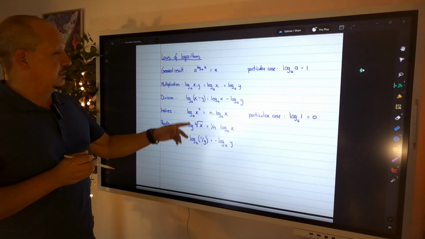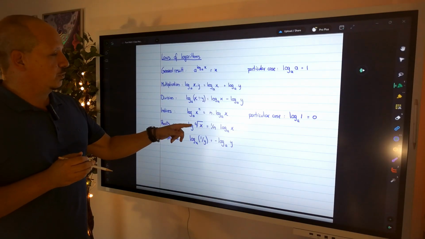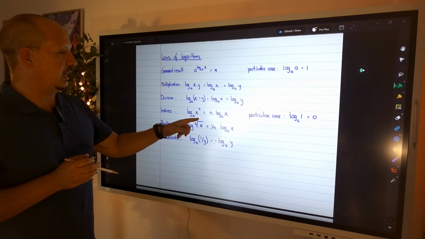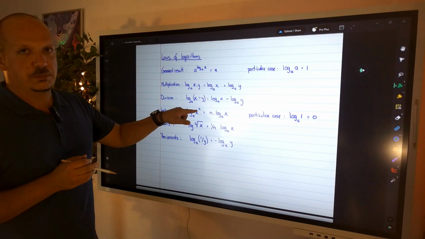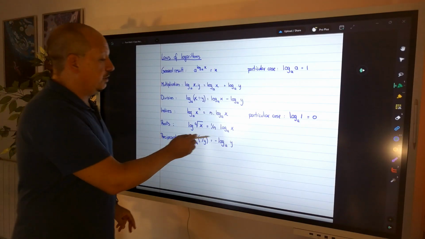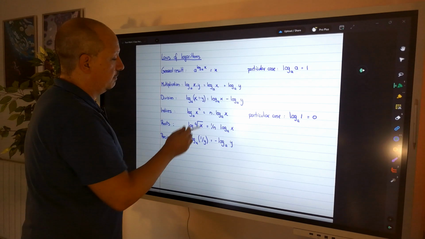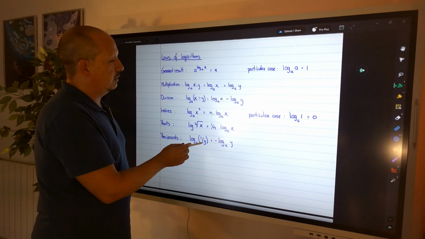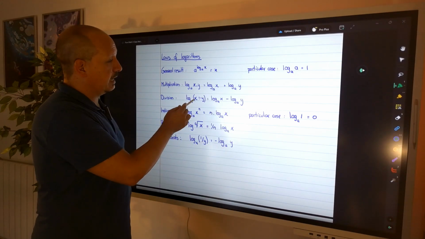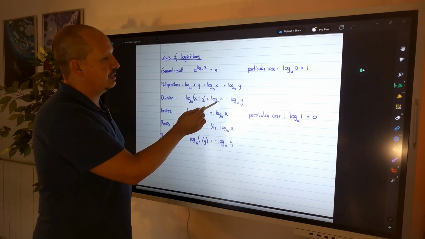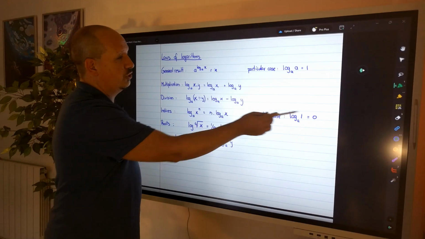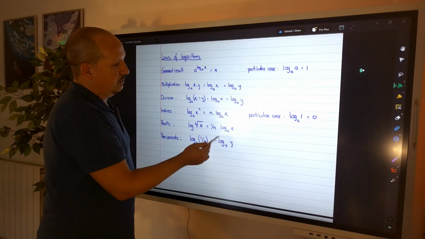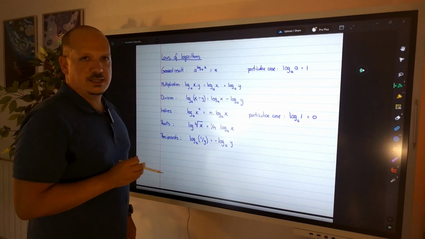These two are basically variations of the previous ones. So you can write the nth root of x as x to the power of 1 over n. So you're basically just applying that rule over there. And here you are just applying this rule over here. This is logarithm base a of 1 over y. So if here x is 1, you'll have logarithm base a of 1, which you already know is 0. So it's 0 minus logarithm base a of y, which is basically minus logarithm base a of y.